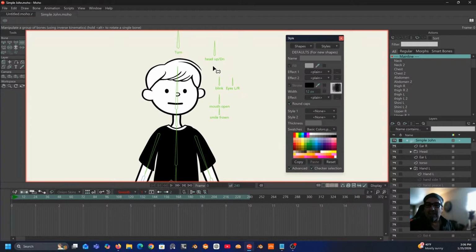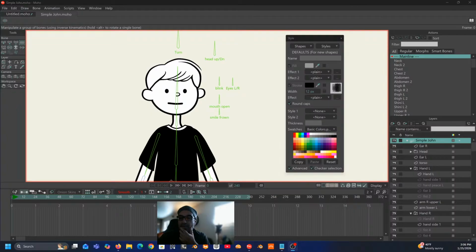What did I mean by that? I'll just make Simple John right here the main layer. This is the, oh, and let me move my camera if I'm in the way here. I just realized that I do have that going on. Let me move my camera just to the center for the moment.